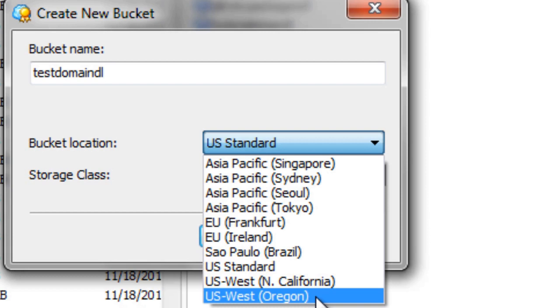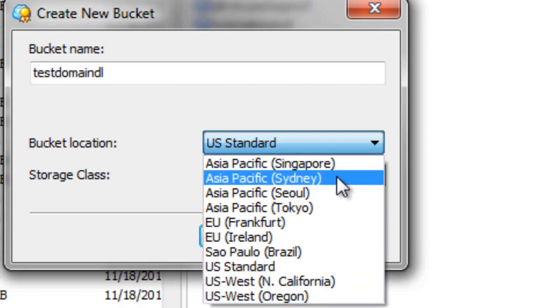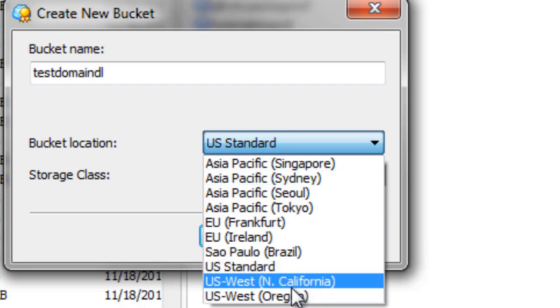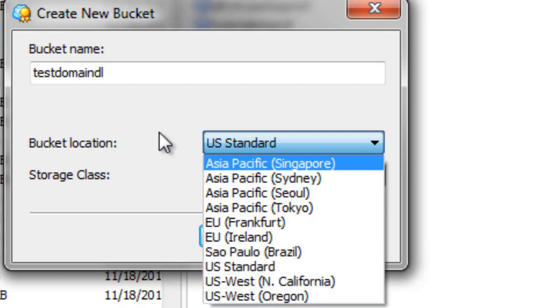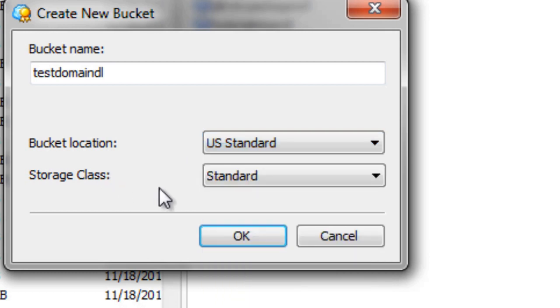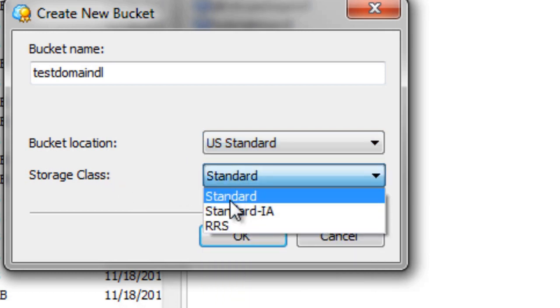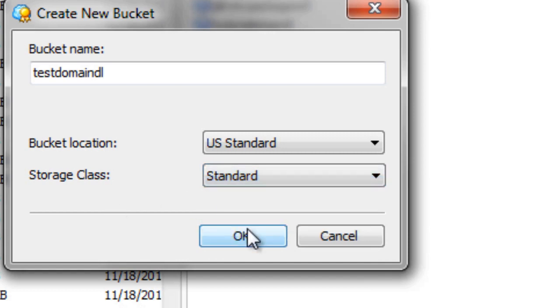So yes, if you're in the US and most of your audience is within the US, then choose that bucket. If you're in Sydney, Australia, but most of your audience is within the US, then I recommend choosing the US. Next, it's going to ask you for storage class, but I would leave it at standard and I'll click OK.